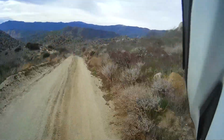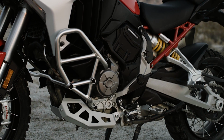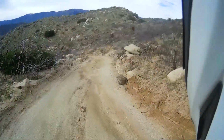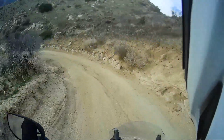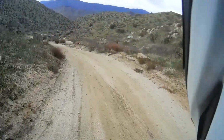There's some big changes here. The trellis frame is gone. In place, we've got an aluminum monocoque unit, which Ducati brought in to reduce weight. The V4 motor is a little bit wider than the V-twin, obviously, but it is actually smaller front to back, top to bottom. So it's a more compact package, which gave the bike a little bit more ground clearance.